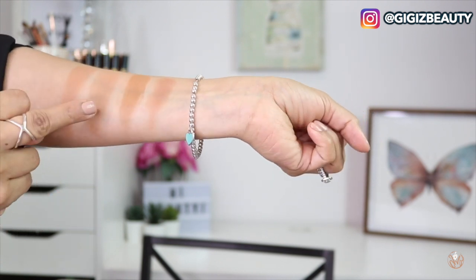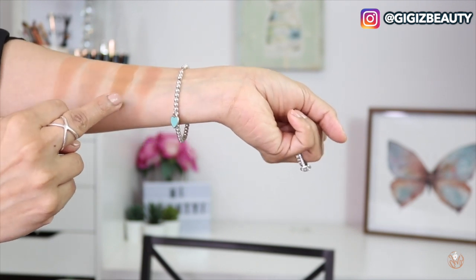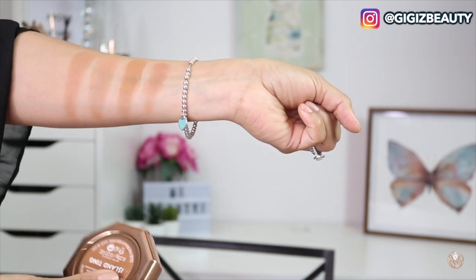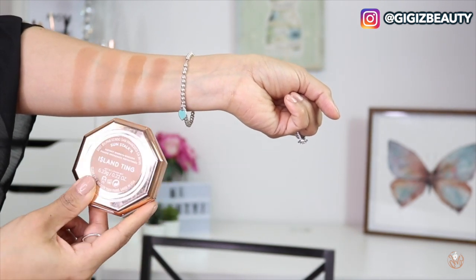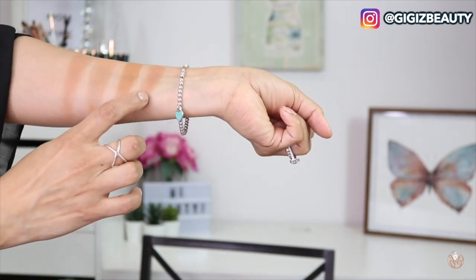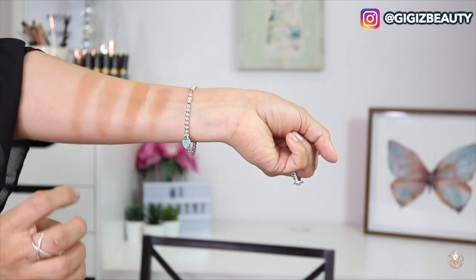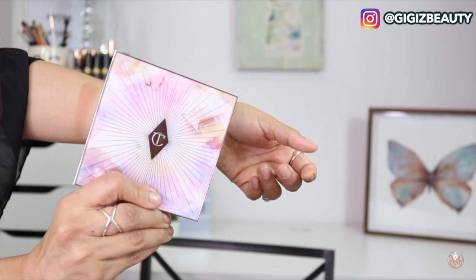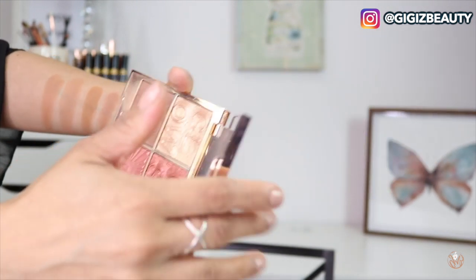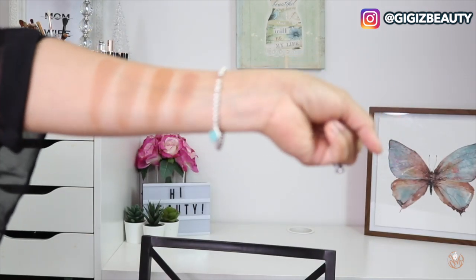This one is completely matte, which is her newest Airbrush Bronzer. Then we have this one here, which I thought may be warm, but is so warm. It is the Fenty bronzer in Island Tang. So far off I was. And then this one down here, I was still far. This is more red, as you can see, and that one you can find in her Glow Gasm palette. So it is this bronzer down here. So nothing much to compare. I thought I had something closer.